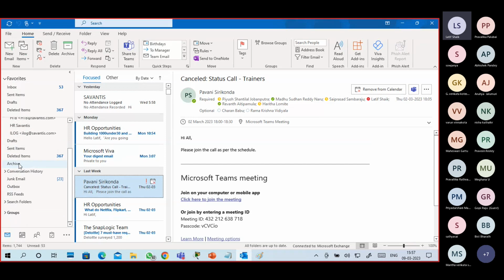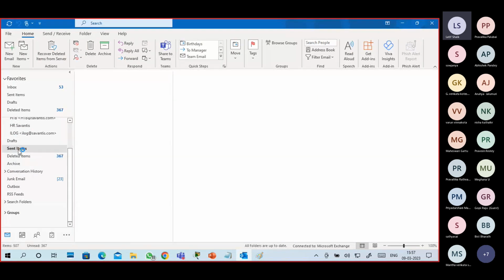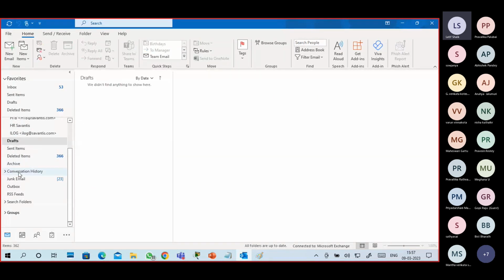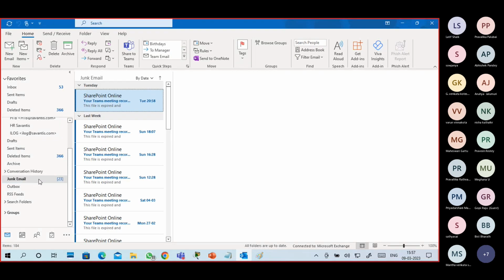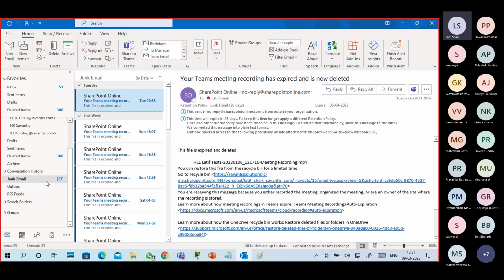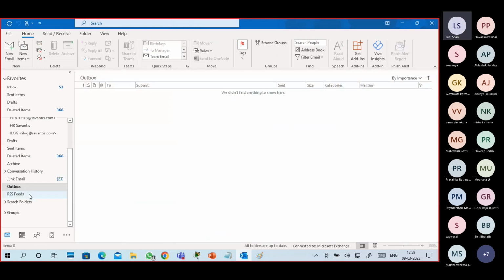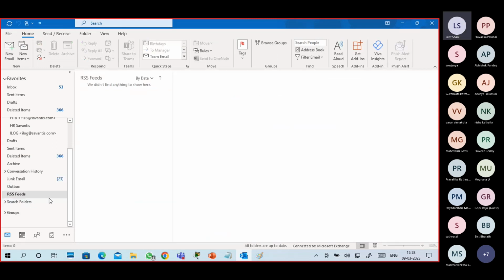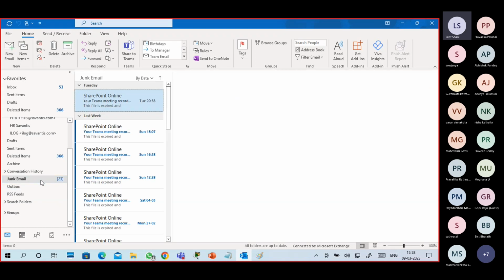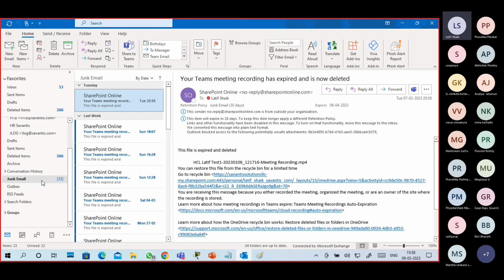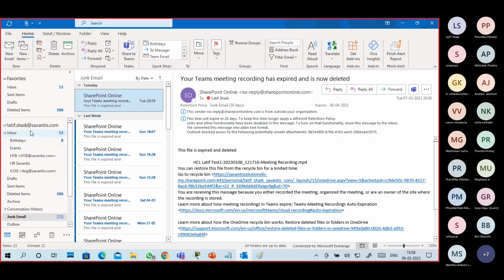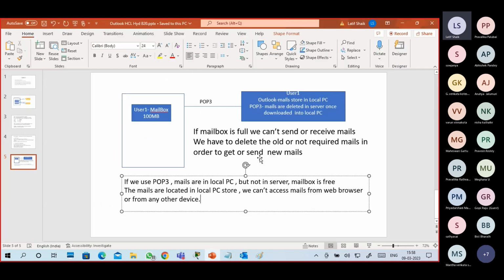We have archive, deleted items, sent items, drafts, conversation history, junk mails, outbox, and other things. In Gmail we say spam mail; here we call it junk mail.